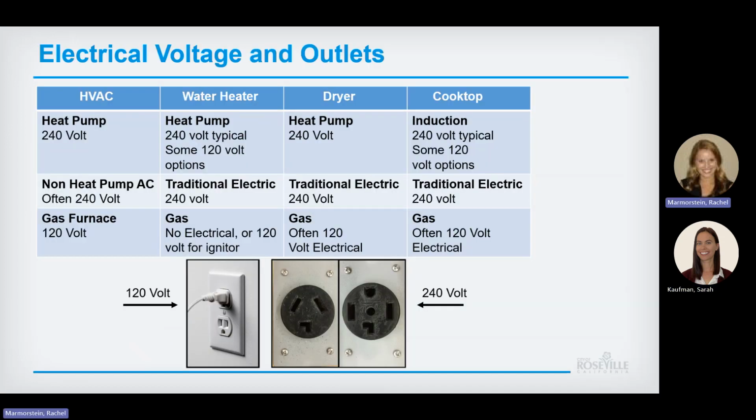Thanks, Sarah. So as we discuss these four products, we want folks to be aware of which conversions require more electrical work. Depending on what product you had previously, switching may require installing a new outlet and wiring. If you're starting with a gas product, you typically have an outlet and or hard wiring for 120 volts. That's the voltage delivered by a standard home outlet, which we're showing here. If your replacement appliance is electric, you are typically looking at switching to 240 volts, which again could be a different outlet, one that's larger, or it could be hardwired. But we should note that there are 120 volt options for heat pump water heaters and induction cooktops that you can ask for. So here and here.